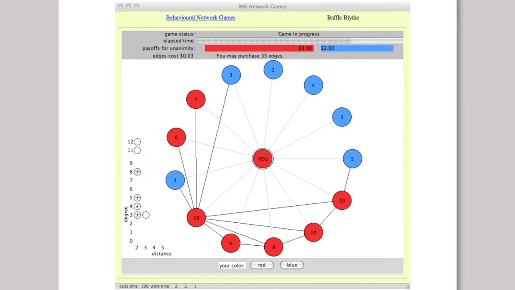So if I bought a new edge or somebody bought a new edge to me, and this was quite a complicated interface thing to accomplish, a new vertex would sort of fade in on the interface with an edge to me, and then the rest of the interface would gradually shift around to try to make the layout as simple as possible. And now that person would be in my network neighborhood. Okay, so you're sort of gaining neighbors as the game goes on.